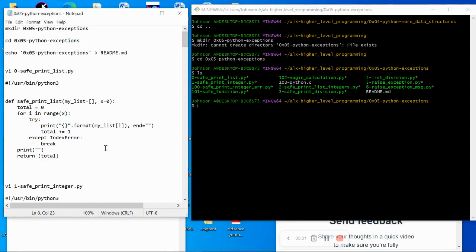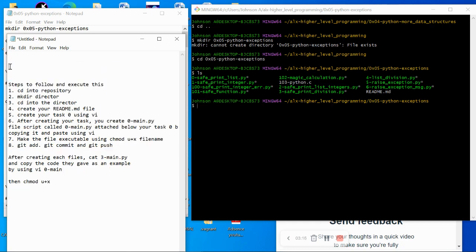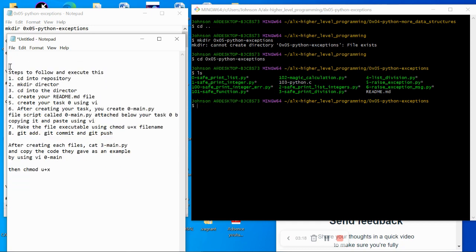Start your task. But before that, you can see here, these are the steps on how to do this work.